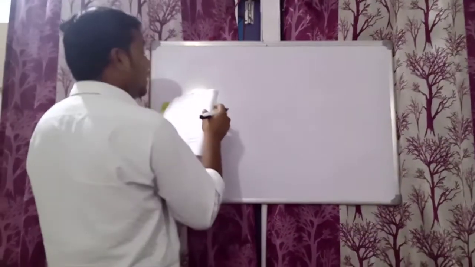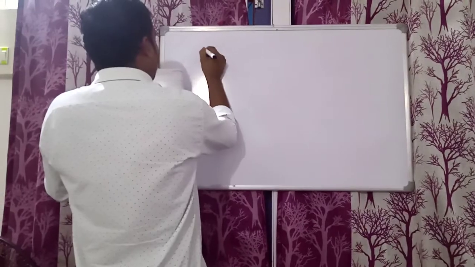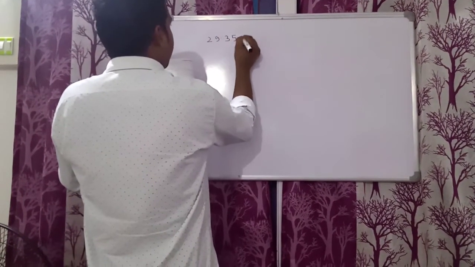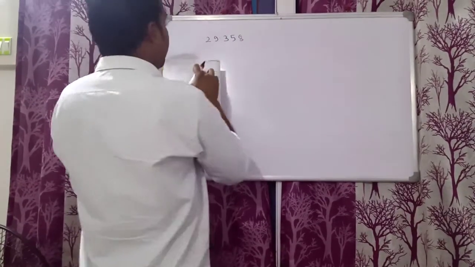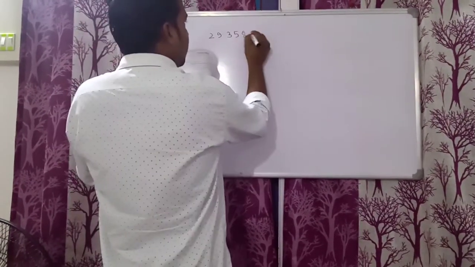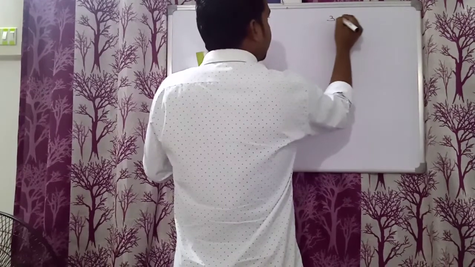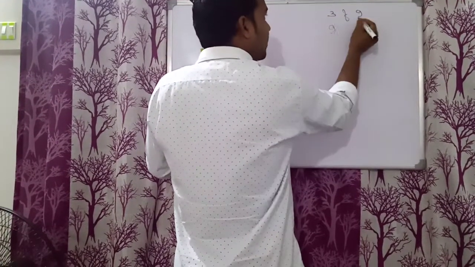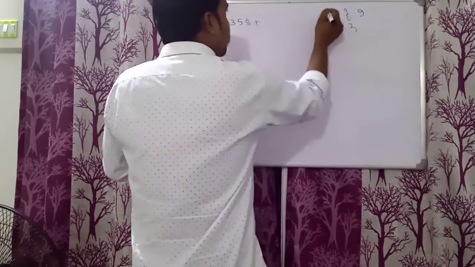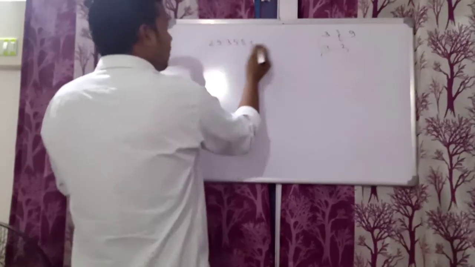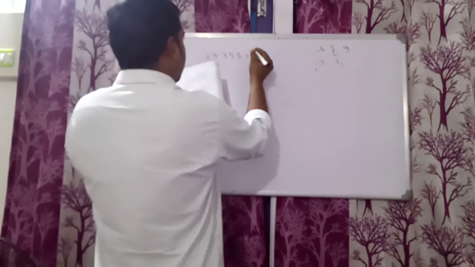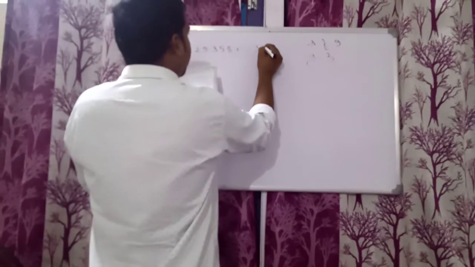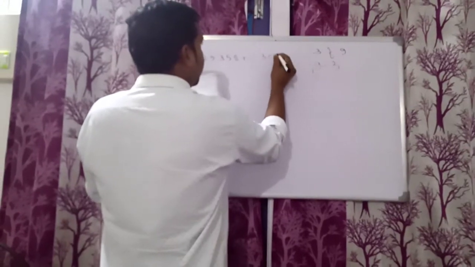First you have to do the sum. 29.358, here from the sum of this one. Suppose if there is 3 from 9, that means we have to write first 9 minus 3. We are also doing the same like this way. First we are going to add this, then 2.3023.